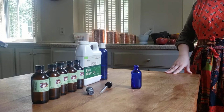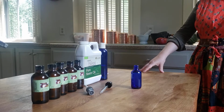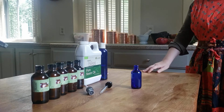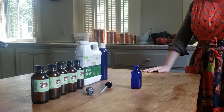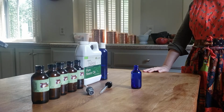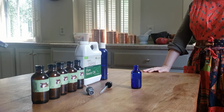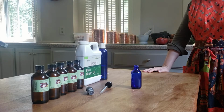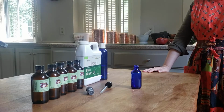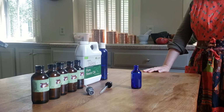Yes. Additionally, we are mixing up a very, very strong concentration, the max concentration that I would ever say you could put on someone's body. And the reason for this is that we have some very aggressive wolf spiders in our garden, and they keep biting me. So I'm mixing up the max strength. And mostly I will actually be misting this onto my clothing. Although it is a skin-safe recipe, I tend to actually mist it onto the hem of my pants, onto my boots, onto where my collar meets my neck.